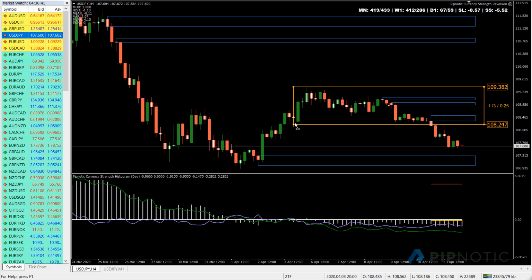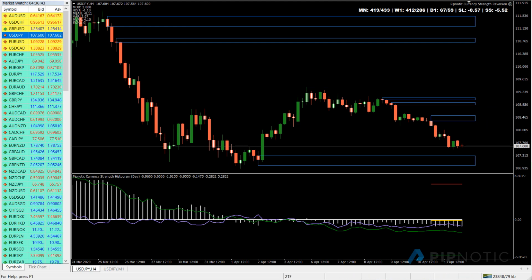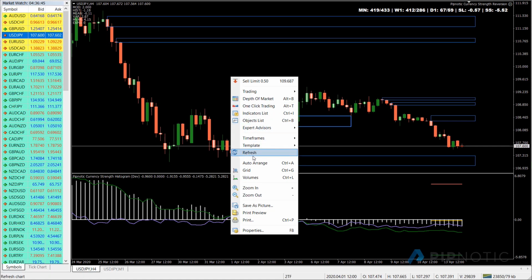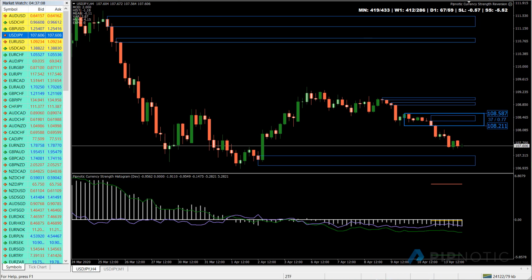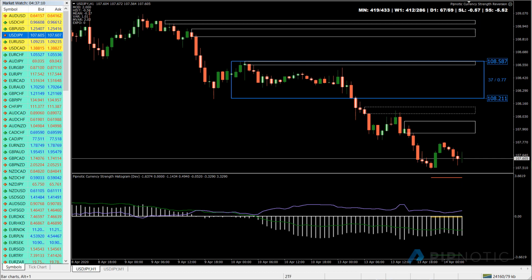Okay, so if we remove this area, let's mark off the areas. We have this, price tested this area here, as you can see, and now price is drifting sideways. We were eating the pancakes at this area of bullish liquidity demand, and then price managed to move away from this area. So this area can be moved to around this area here. This is what we have just here. Let's go to the smaller time frames again to find even clearer areas.